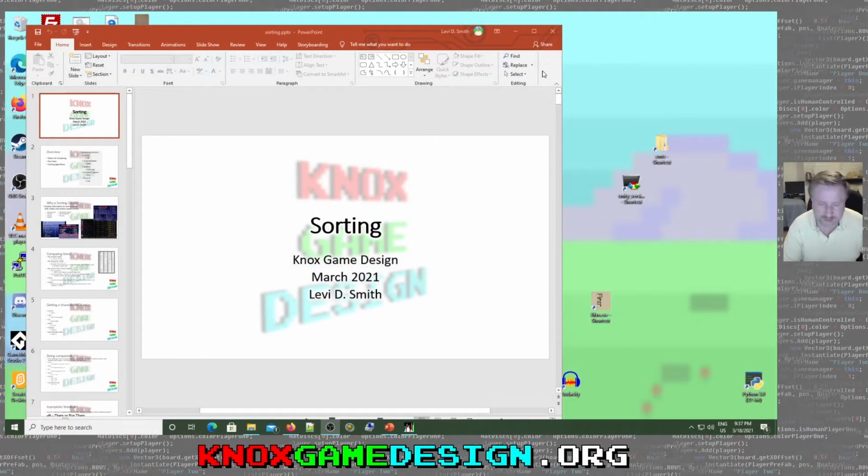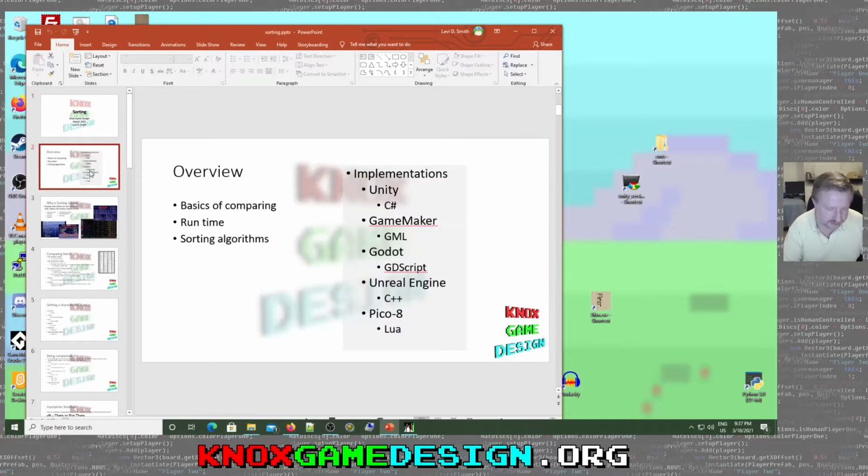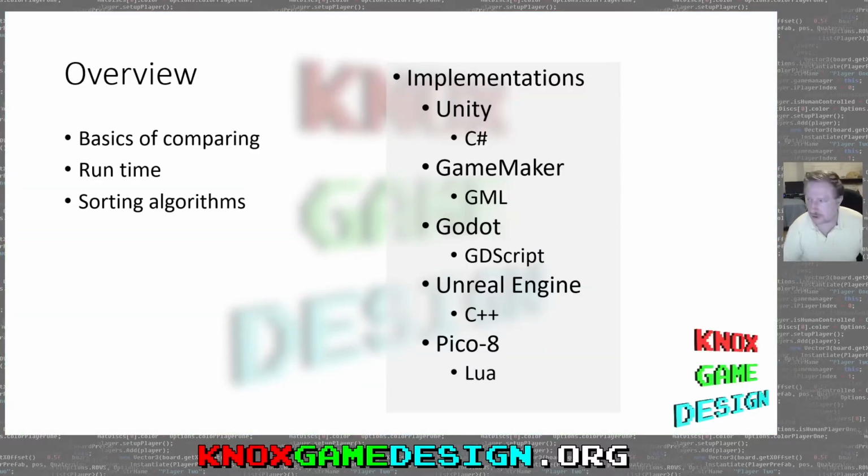So this month is going to be about sorting. Just a quick overview of what I'll be talking about. I feel like sometimes I don't give a good explanation at the beginning of what I'm going to be talking about. So this is going to be the basics. In order to sort items, you need to know how to compare items. So I'm going to start out talking a little bit about comparing. And then I'm going to talk about the different algorithms. An algorithm is basically a set of steps on how to sort a group or collection of items. And the runtime is how fast those will run as you increase the number of items. And then I'm going to go over multiple implementations.